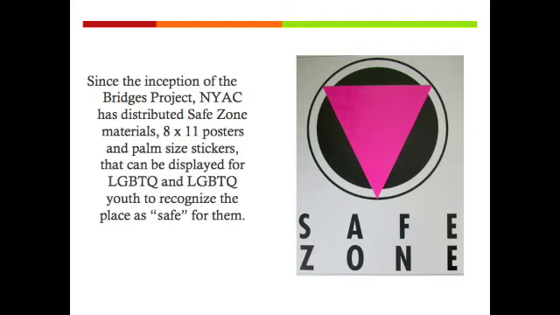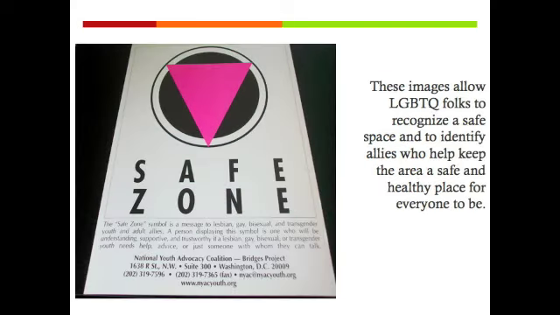Now, one of the ways that we've done this is with the Safe Zone project, and it's a project to help show that spaces are safe for youth. As you can see here, it shows what the Safe Zone posters materials are used for. So underneath it reads, the Safe Zone symbol is a message to LGBTQ youth and adult allies. A person displaying the symbol is one who will be understanding, supportive, trustworthy if an LGBTQ youth needs help, advice, or someone to talk to. So by placing these materials or posters in your space, you're able to tell youth that you're open to them and that you are willing to be an ally.